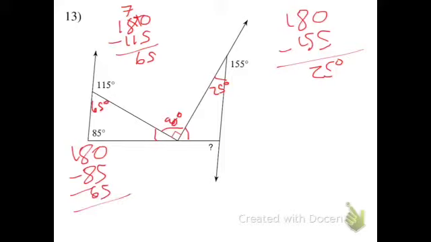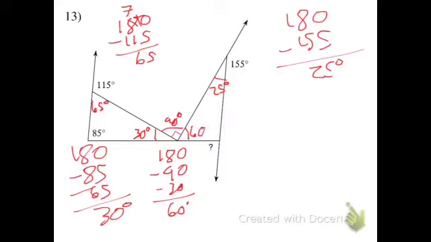And that's going to get us 30 degrees, I believe. Here, let me double check. Minus 85, minus 65, 30 degrees. Yeah, so this little angle here is 30 degrees. This huge angle here has to add up to be 180. So I'm going to subtract off the 90 degrees, subtract off the 30 degrees to get just this little angle there. And when I do that, I'm going to get 60 degrees. So that's going to be 60 degrees.